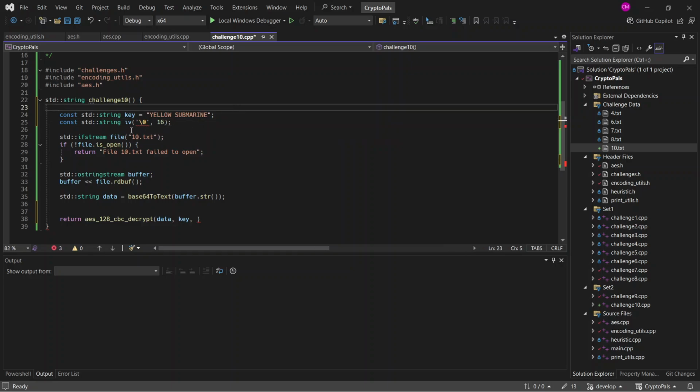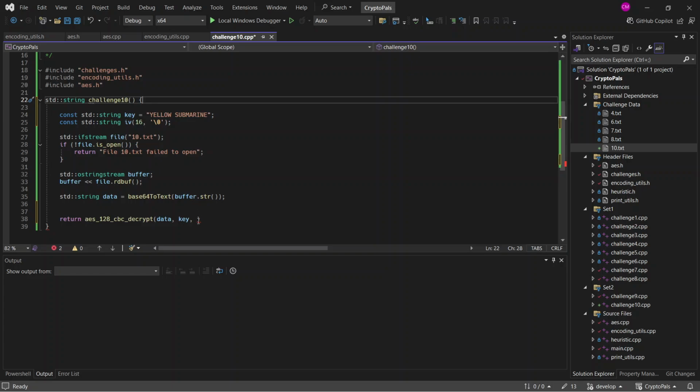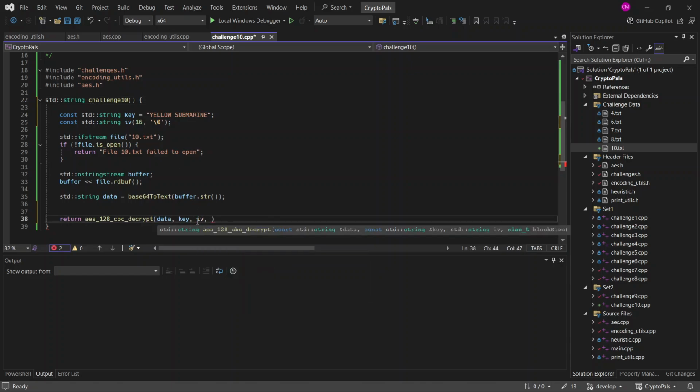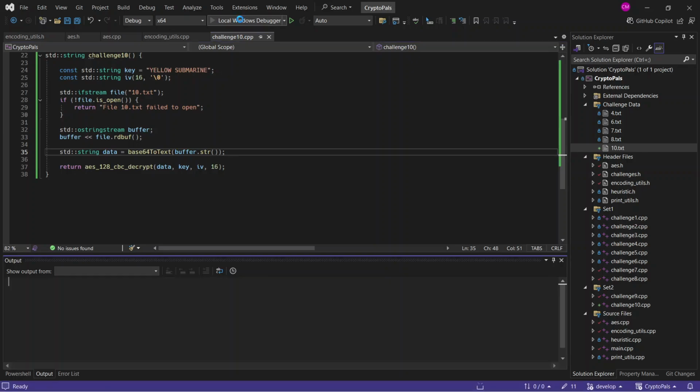It looks like it's the other way around. Yeah, so it's the number of characters first and then the actual character you want. Okay, perfect. So now we're going to get 16 zeros, so we can pass that IV in. And then we will also pass in the block size, which is just 16. I could declare that as well here, but it's not going to change. Okay, so moment of truth. Let's see if it actually works.